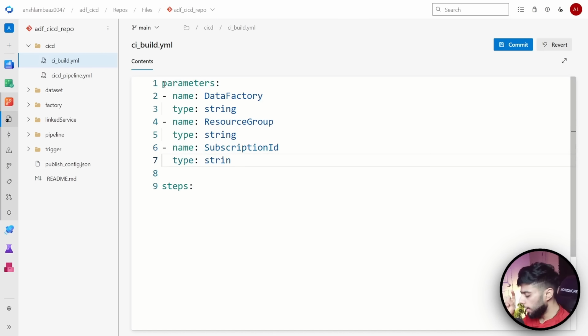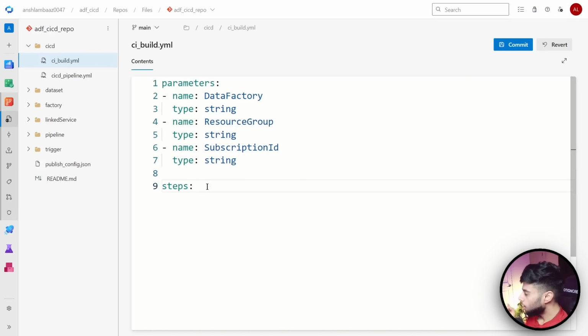In YAML, you have to make sure that indentation is correct. One extra space, or one preceding space, can actually break the entire YAML pipeline, because in YAML we do not have any kind of semicolons to tell about the next line. We have to make sure that we use the right amount of spaces, tabs and everything. So just make sure that you use this kind of structure. Simple. So here parameters are defined.